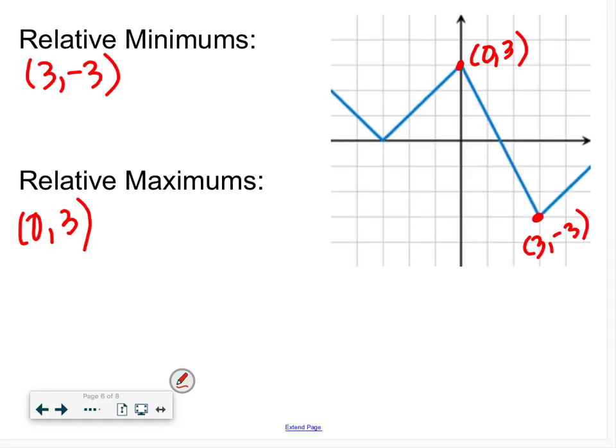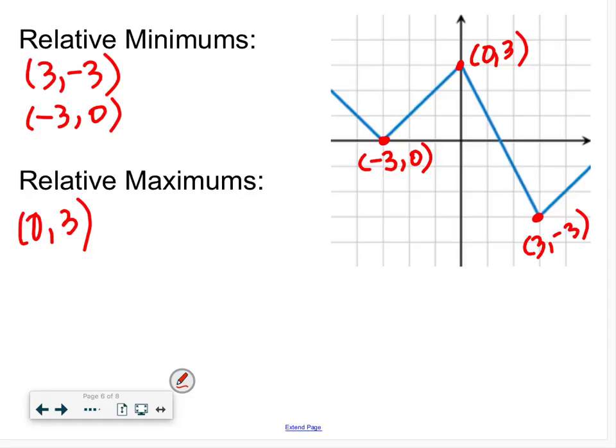Anybody talk about any other coordinates? I heard someone ask about this one right here. Did anybody talk about that coordinate? Okay. It is actually a relative minimum. Relative means it's the lowest point in an area, not in the entire graph. If I asked you for the very minimum, I would want the lowest point. But a relative minimum is just in a relative area.